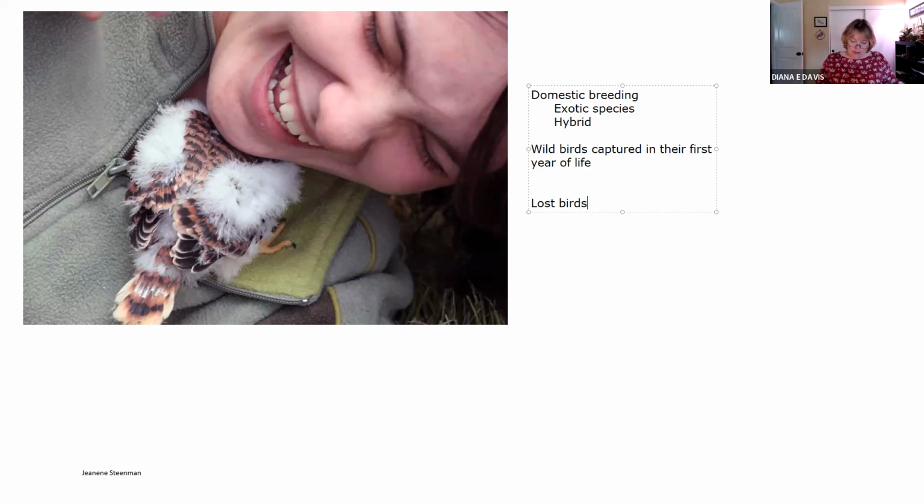So they both have information, but they both also have biases and kind of an agenda, right? Falconry groups don't want to admit if birds get lost frequently, especially if they're exotic species that are not native to the area. Because anytime you introduce an exotic, there's a risk that it will hybridize with local species or compete with local species. And of course, the anti-falconry groups want to bump up the numbers of lost birds to make it seem like falconry is a horrible thing and we should not be doing it.